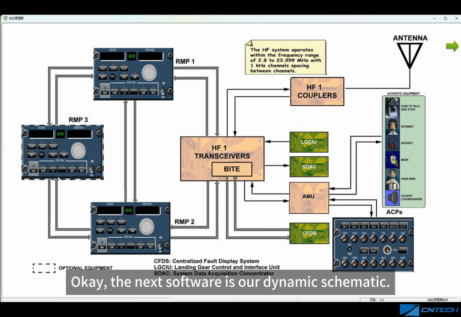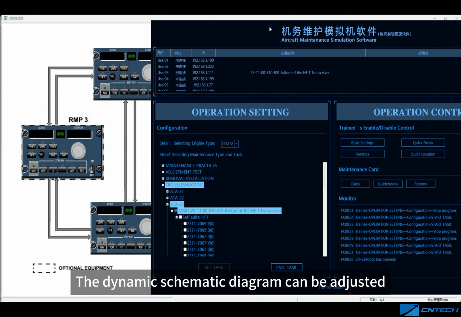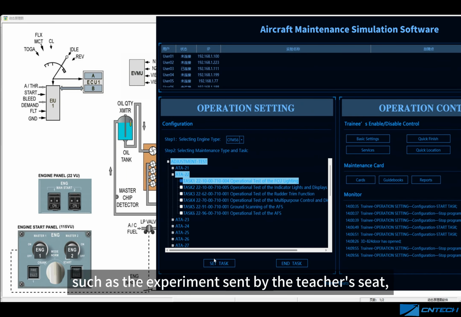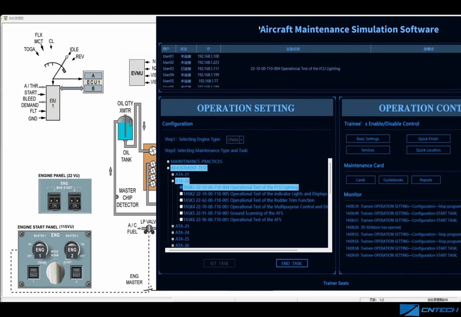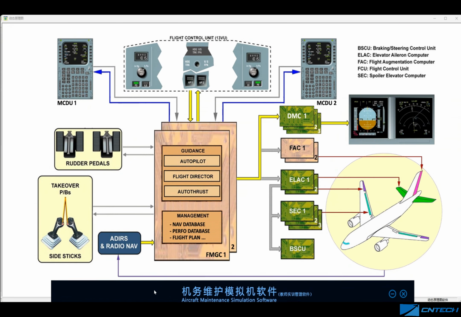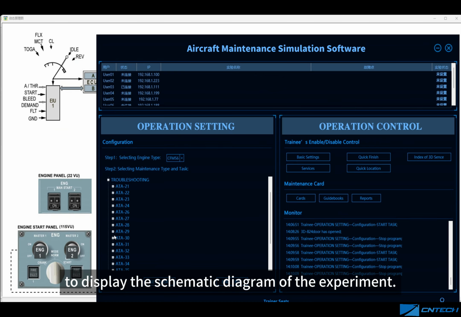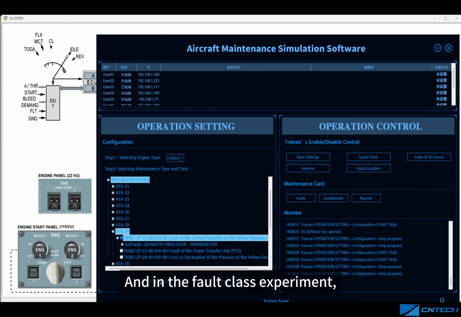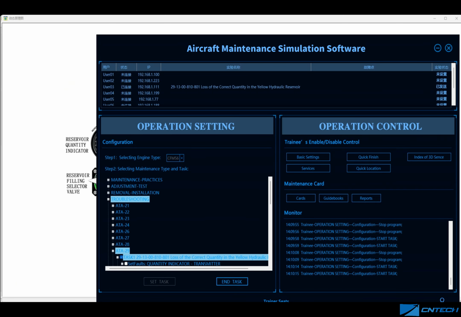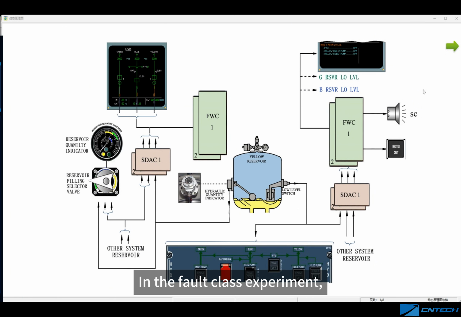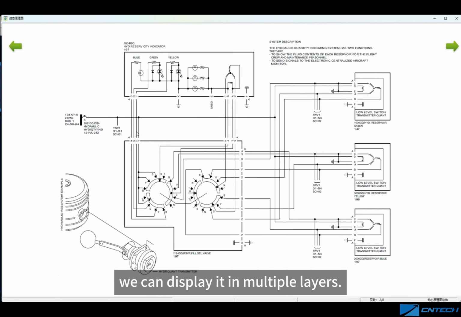Okay, the next software is our dynamic schematic. The dynamic schematic diagram can be adjusted, such as the experiment sent by the teacher's seat, to display the schematic diagram of the experiment, and in the fault class experiment, we can display it in multiple layers.